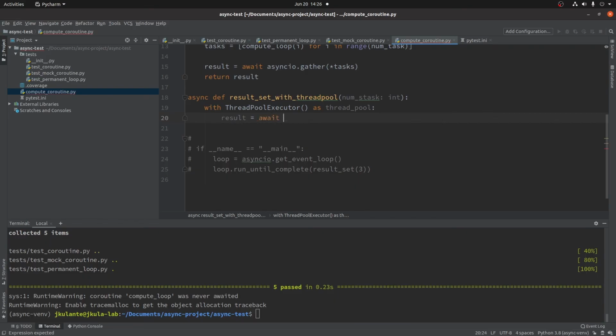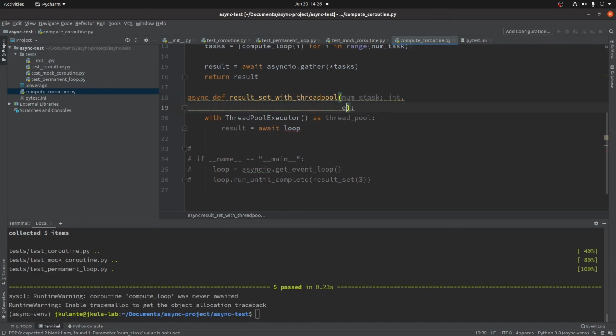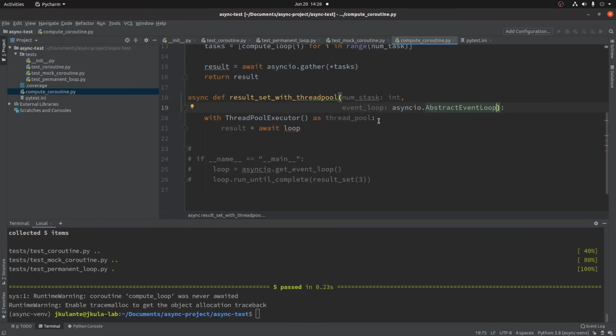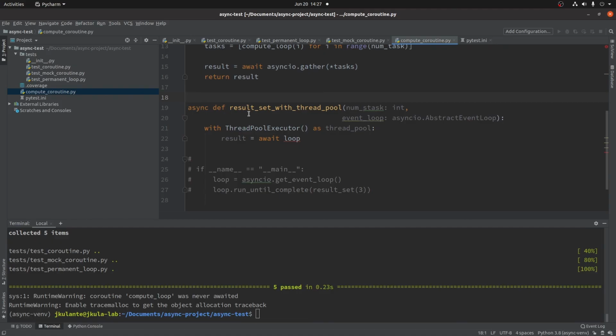Okay, now we need the results. We are going to await a loop. Yes, we need an event loop. We're going to create our event loop as an AbstractEventLoop. So this coroutine takes as parameters the number of tasks, which is an integer, and also an event loop, so we can await from the future.